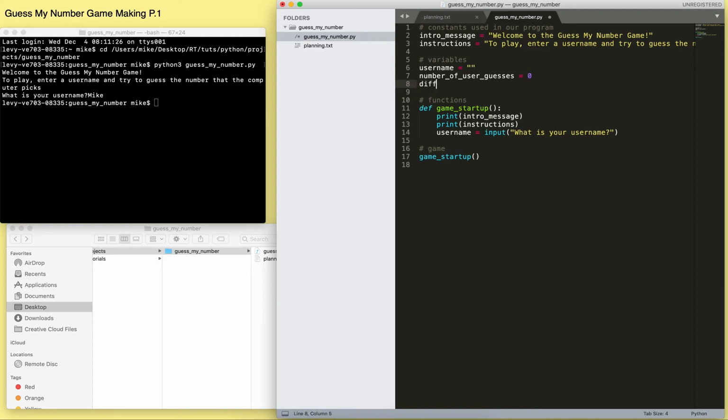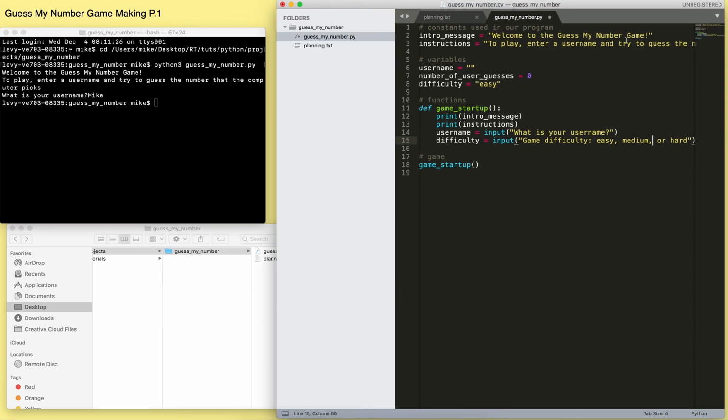Oh, and I also forgot we want the difficulty. And we'll set this equal to easy for now, but obviously we will have the user enter it. So we will say difficulty equals input, game difficulty, and we will say easy, medium, or hard.